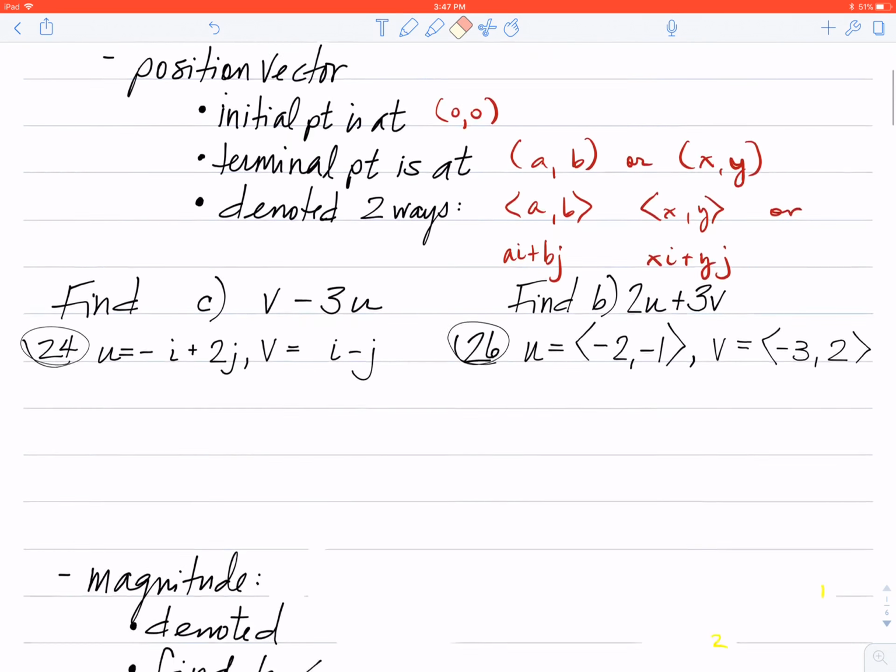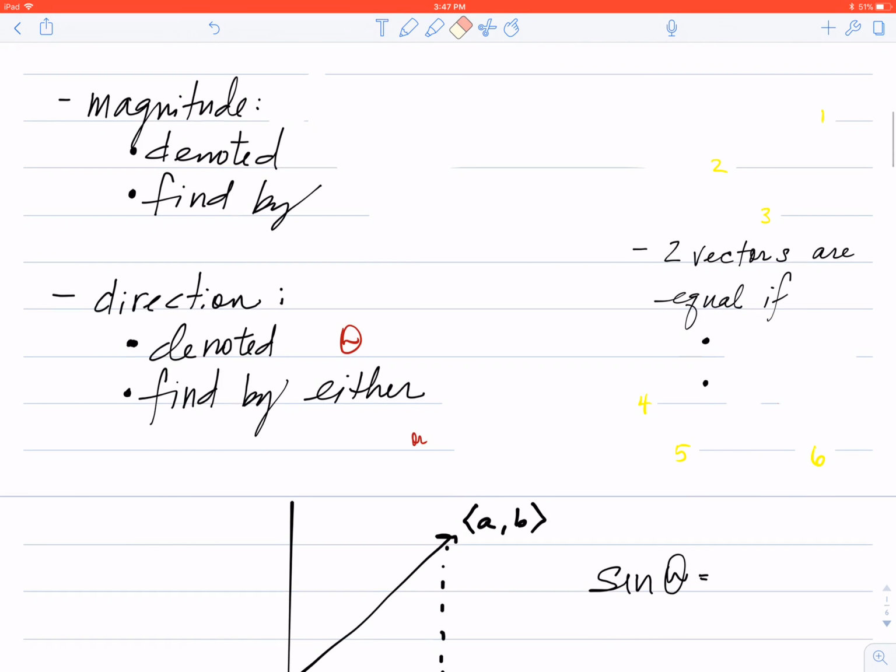Now, if you'll go down a little bit in the notes, we'll talk about magnitude and direction. And as you saw, my Apple Pencil is running low on battery, so this will probably be the last thing that I cover in this section. And magnitude, what exactly is magnitude? Magnitude is simply how long my vector is. So if I want to measure the length of my vector, this is going to be called the magnitude. The way that you write magnitude looks like absolute value symbols. The way I'd read this is the magnitude of vector v.